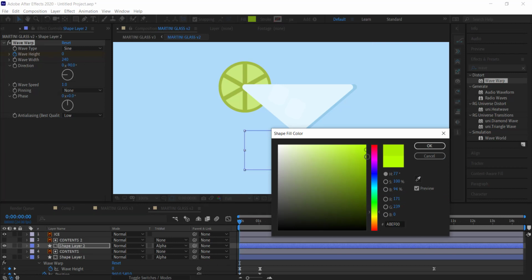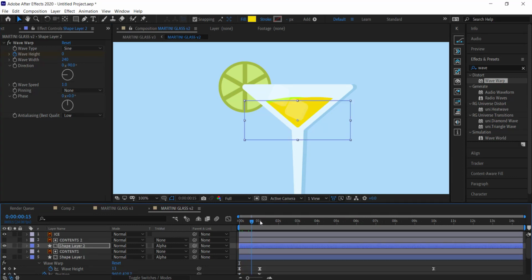So I'm going to put maybe an orangey kind of color like that. And so now when I preview that, you've got those 2 colors in there going together, and it's looking pretty nice. And the waves are going at different times. So I think that's looking pretty good.